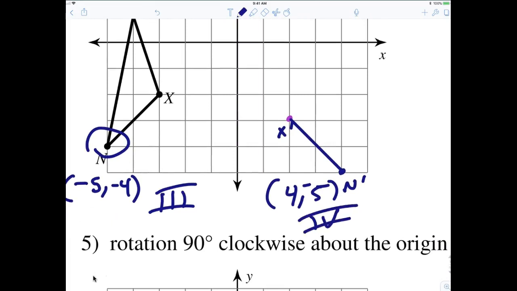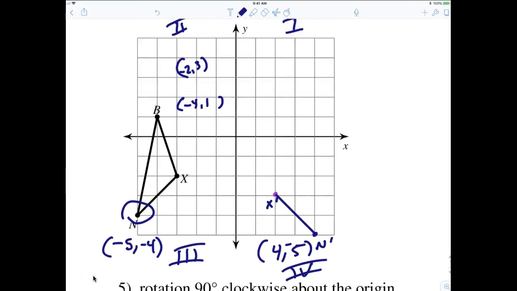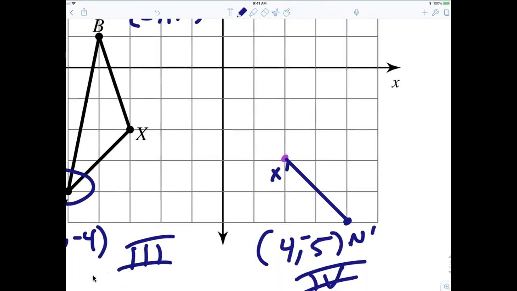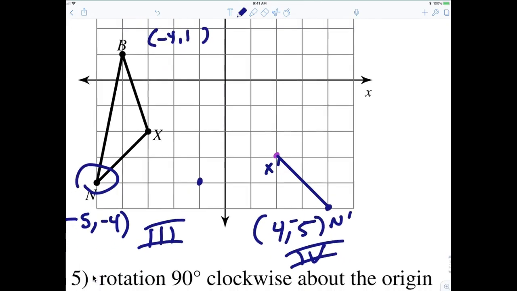I know 5th grade was a long time ago. All right. 1, 2, 3, 4. Here we go. So now it's in quadrant 2, and I'm going to move it to what quadrant? 3. So I reverse. It becomes what? 1, 4, right? But it would be what? -1, -4. Very good. -1, -4. And we would call that what? B prime. All right. And now we're going to measure from here to here and from here to here.